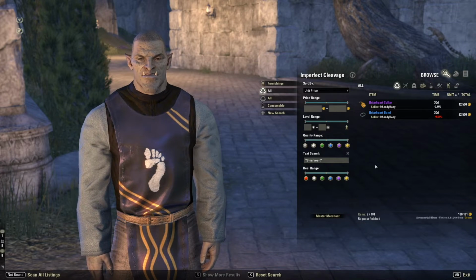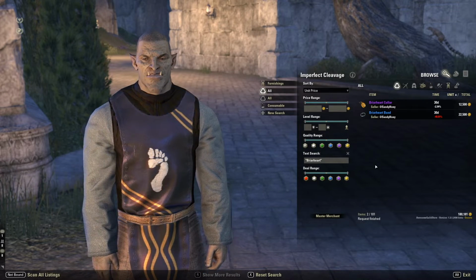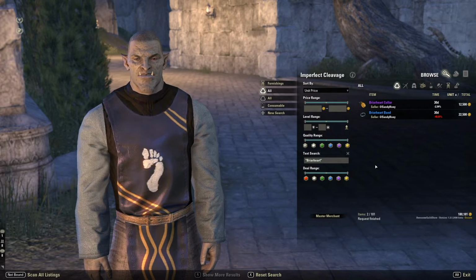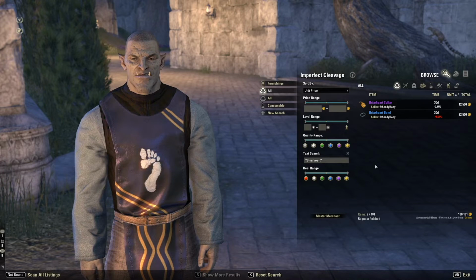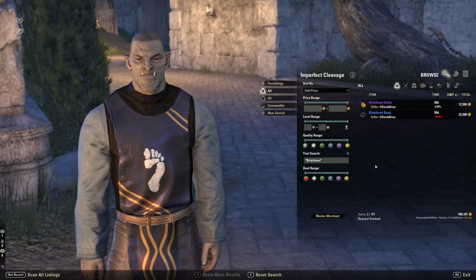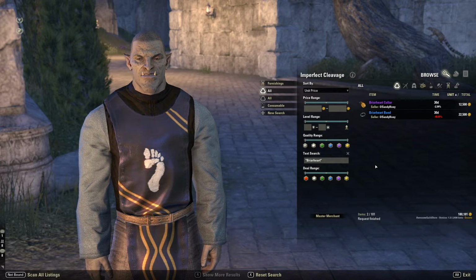I do this a lot with motifs now to see what motifs actually should go for, because people were selling them for way higher when the Jubilee event came out, because there was an influx of people that were selling them, so they were just price gouging them and everything. So that is what the deal range does.